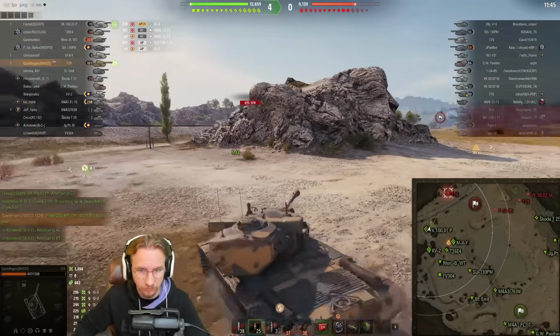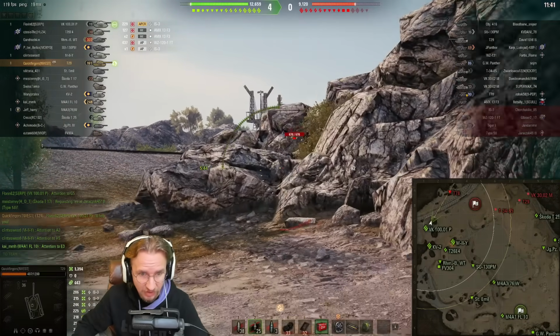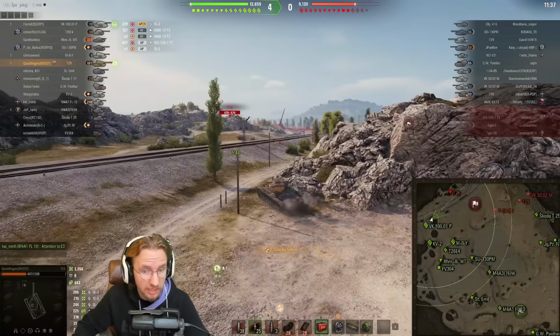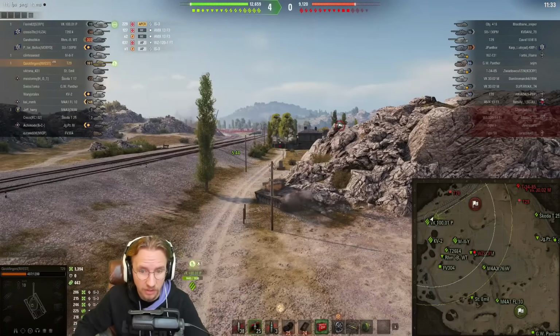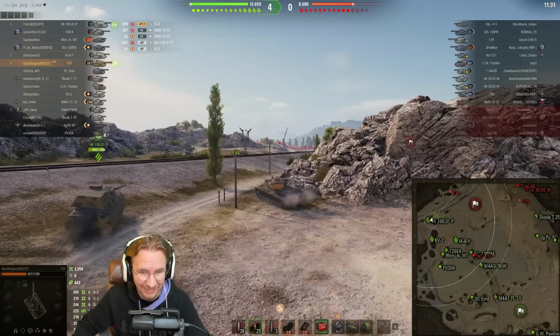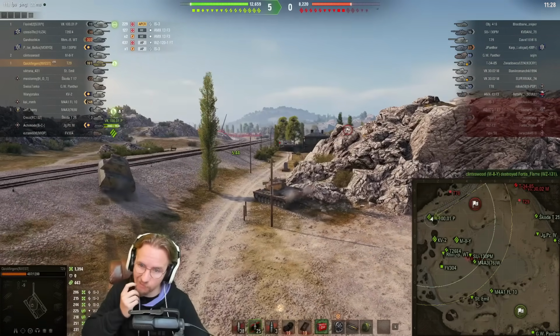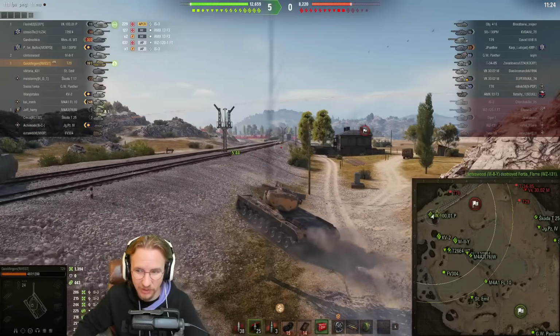Okay, 278 up in the hills. That's a very powerful tier 6 American tank. Now, remember, this list of vehicles, they're not going to just be the most powerful tanks. They're going to be my favorite tanks. Coincidentally, the T-29 is not only my favorite tank at tier 7 for America, but it's also the most powerful one. So that kind of does two birds with one stone.